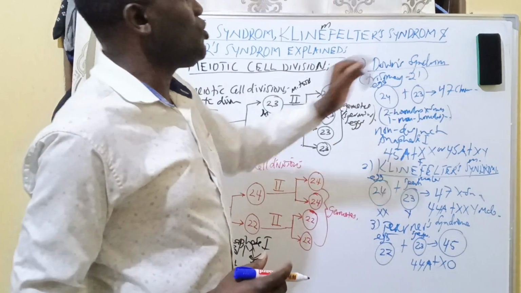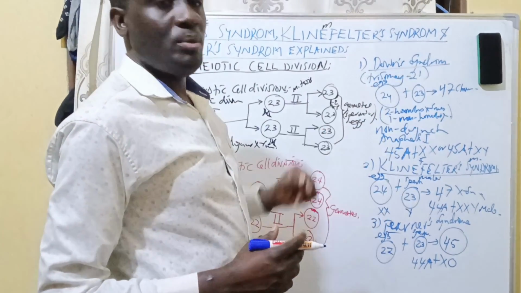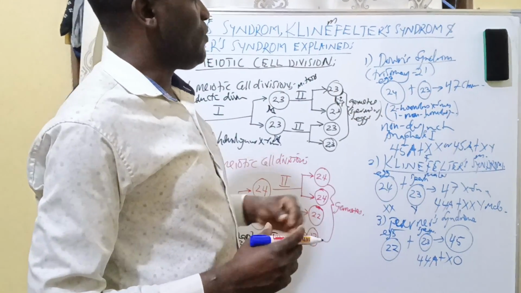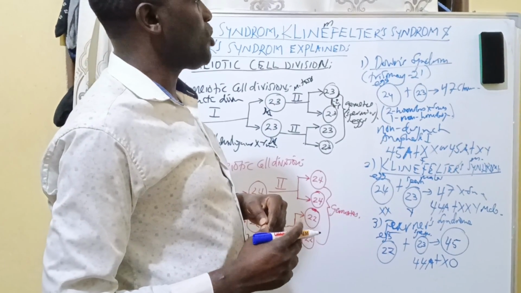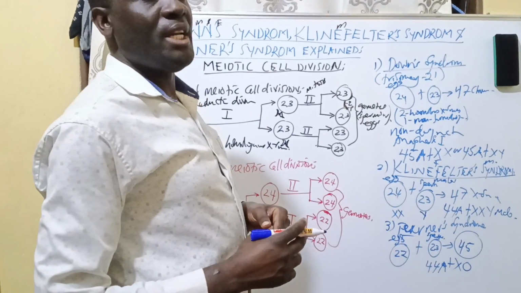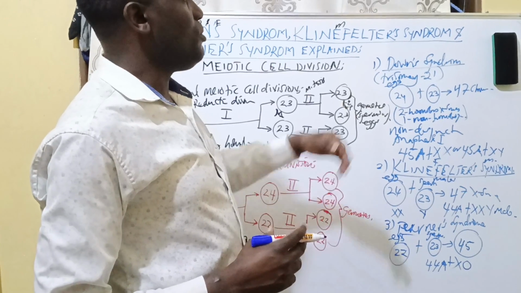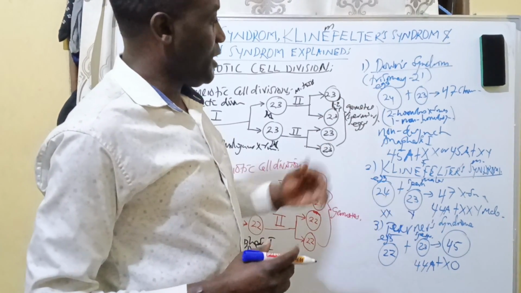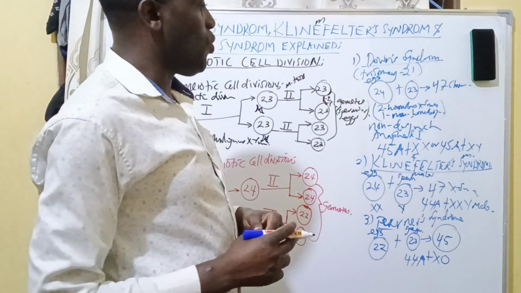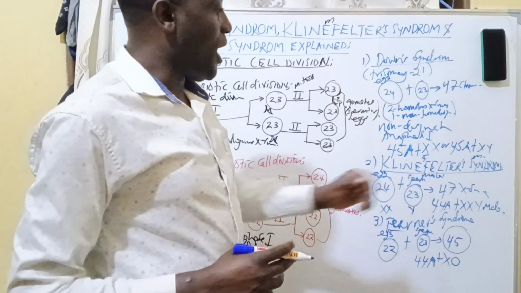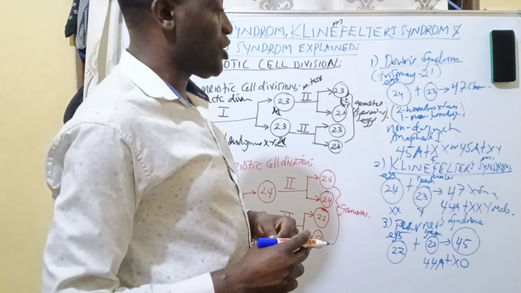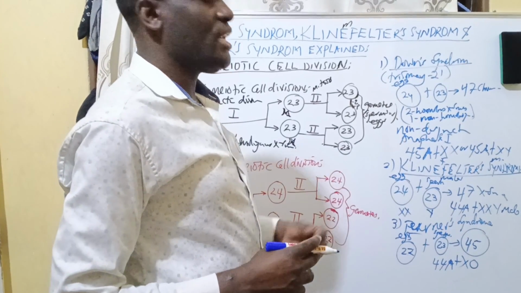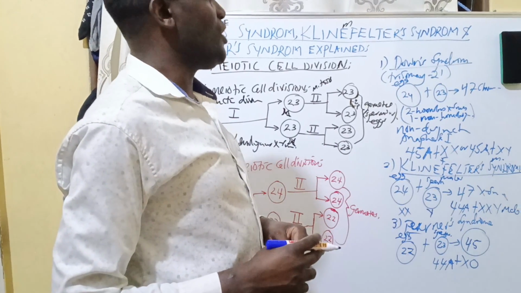Another name for Downey syndrome is trisomy 21, because at 21 position we have got two homologous and one non-homologous chromosome. But you can also call it Mongolian idiot syndrome. They are called the Mongolian idiots. We shall talk about signs and symptoms of each. Klinefelter syndrome, those are XXY men instead of the normal XY. Then Turner syndrome, those are the X naught women instead of the normal XX.